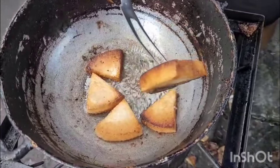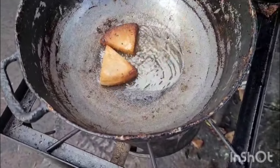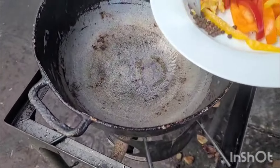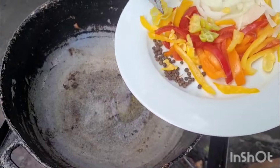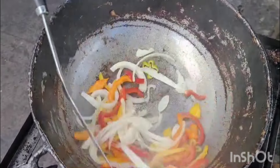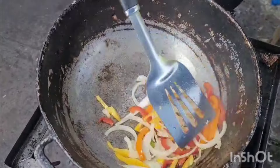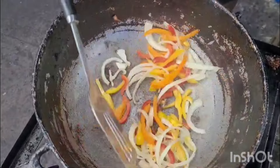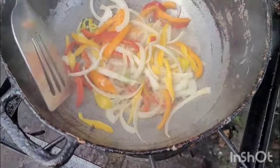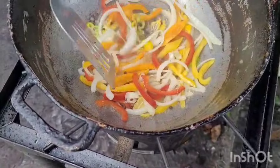These are done. Looking good! I'm going to strain off this oil and then put my pepper and stuff. This is my pimento seed, my hot pepper, all my peppers except the green one, and my onion — I'm just making a sauce for my herring. I'm going to put some vinegar in the pot and let it cook down. I'm going to give it a few more minutes and then I'm done.